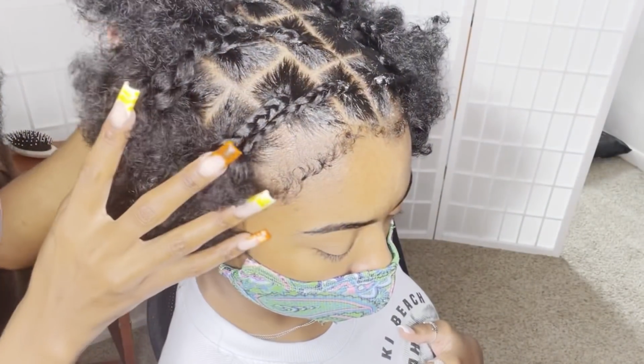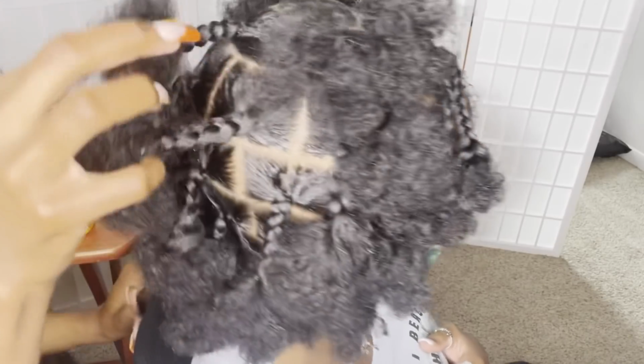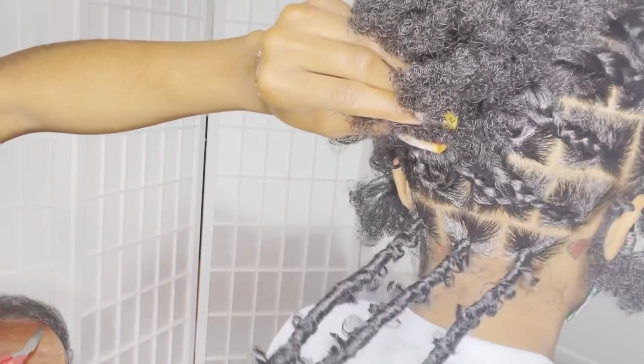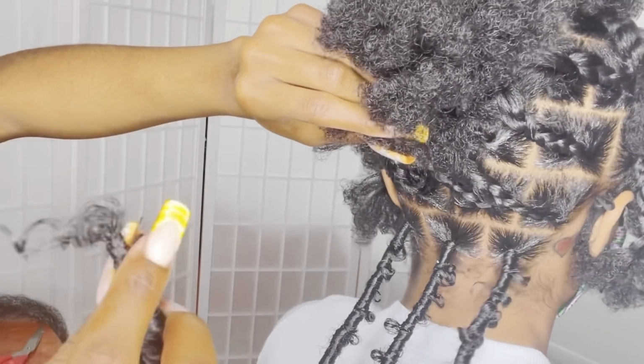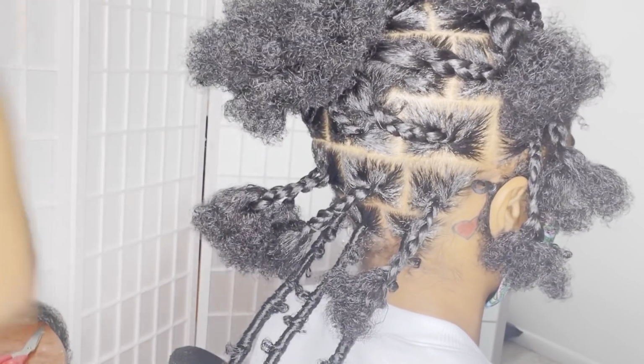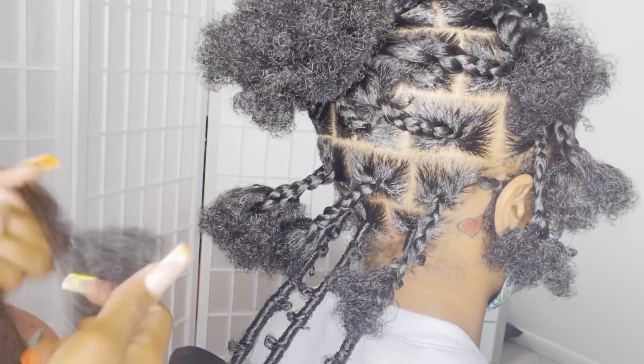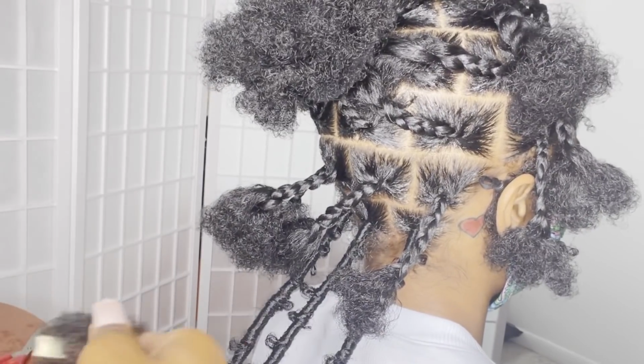And we're done. So as you can see, there are more rows than normal. So the parts are typically smaller than normal, especially at the top. So I was able to go ahead and do my first row, but now I will be explaining how in the world I just did that.